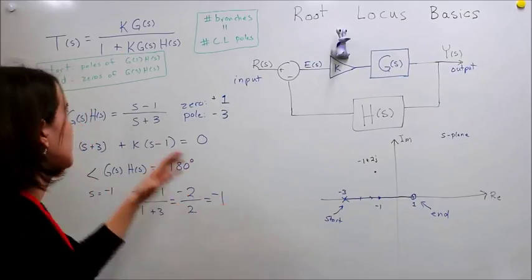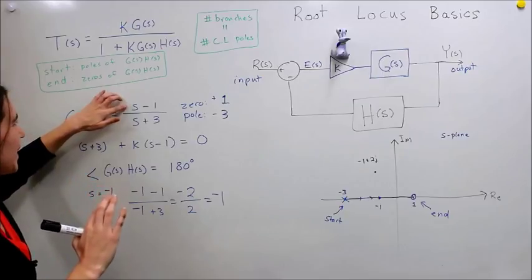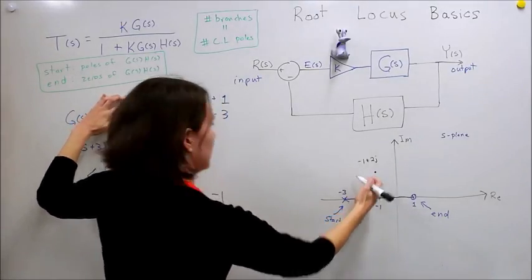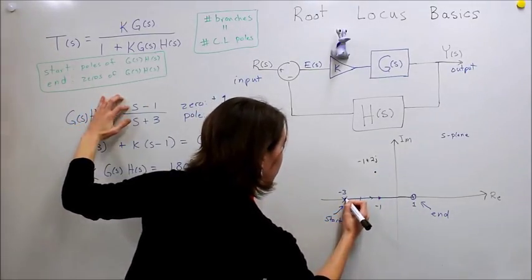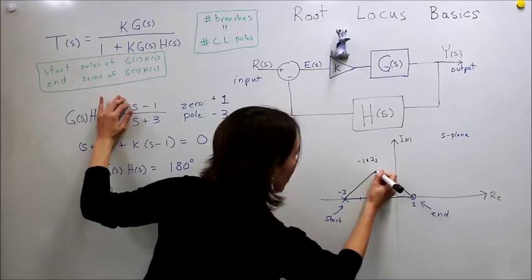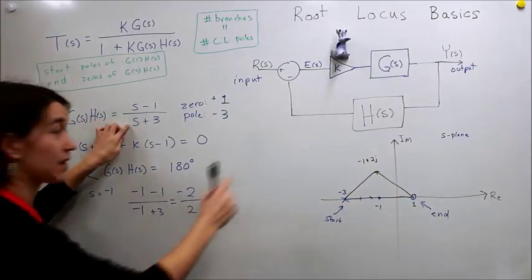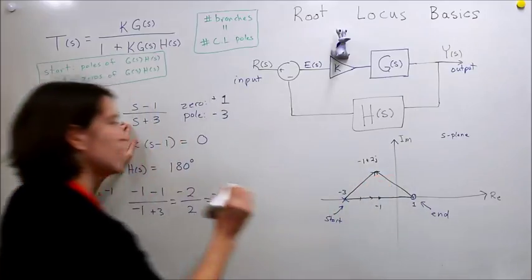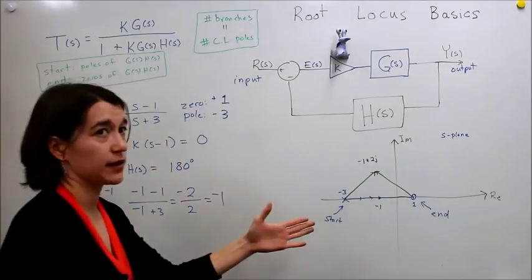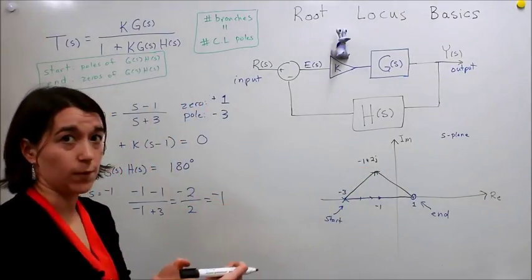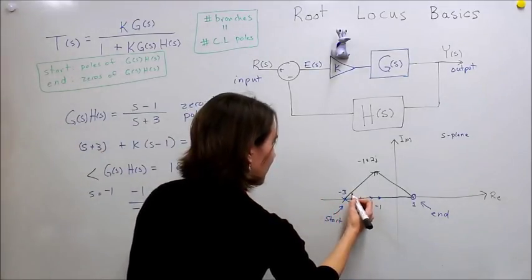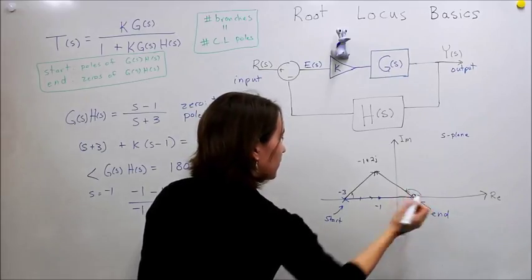Another way to visualize it is if you go back to your vector math, this s minus 1 is actually the same as if you put this point in here. It's the vector from this pole to that point. And since s is the same, we'll also look at this vector. So it's the vector from the pole to the point that you're trying to test. And that vector has a magnitude and an angle. Okay, so this has an angle here, some value, and this also has an angle here, some other value.